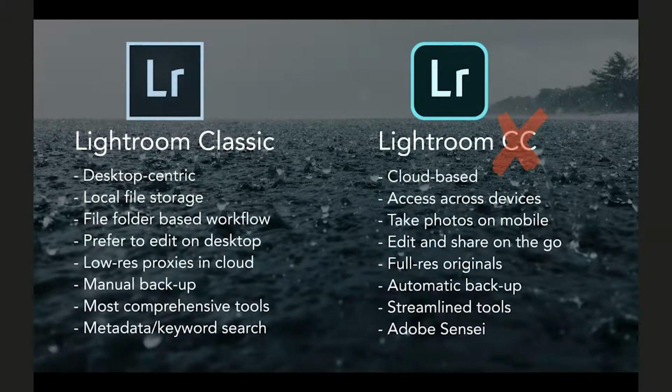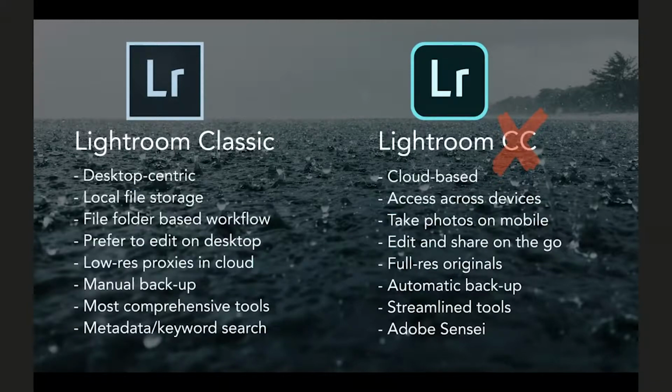The reason we introduced a new ecosystem is because we recognize that mobile is the way of the future, right? So many of us are working across different devices. We are not tied to our home computers. We're traveling a lot. And cloud storage is getting cheaper and cheaper and more accessible and more trusted. So we think that what the future needs is this new Lightroom ecosystem. However, we are still supporting and will continue to support this old ecosystem, Lightroom Classic.